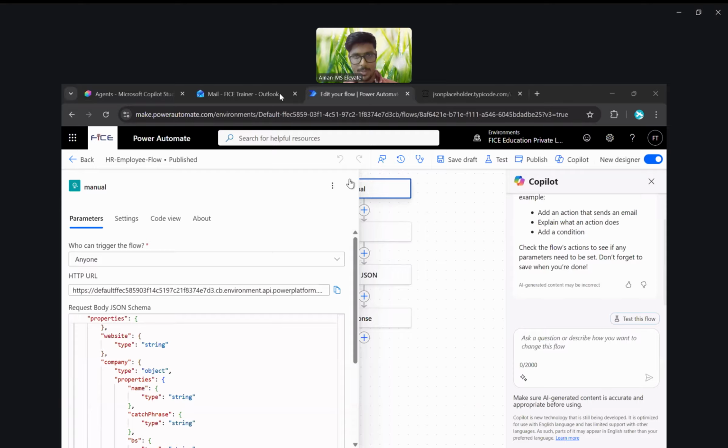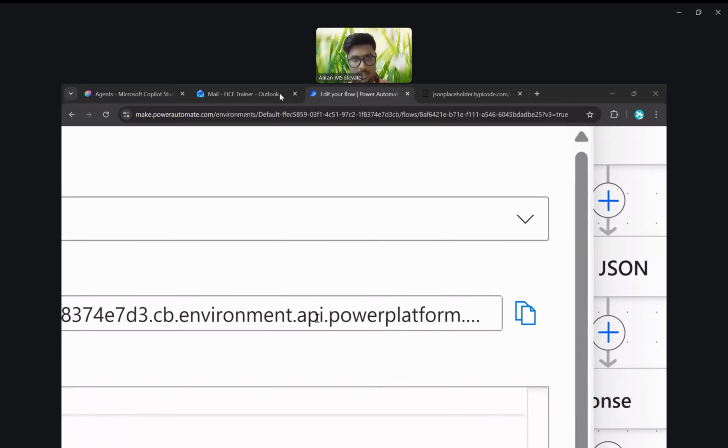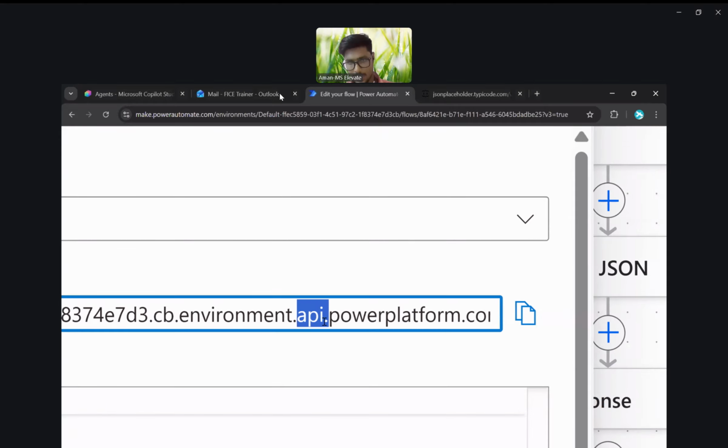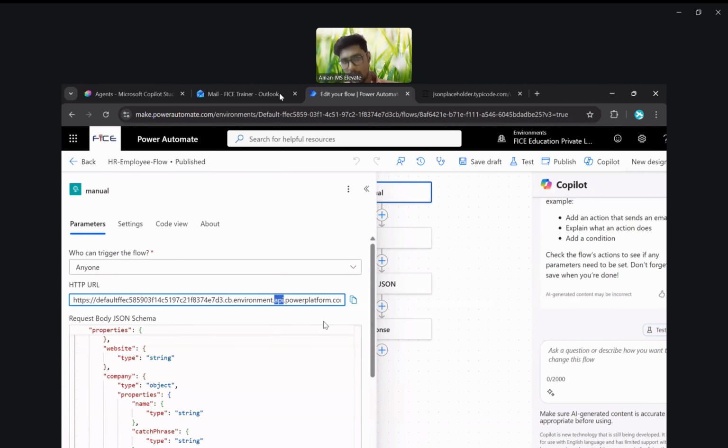Anyways, yeah, repeat the URL part. Okay. So this URL, previously this URL wasn't there. This URL is an API basically. Okay. This is the URL endpoint. If you want the access of this particular flow, you need this URL.